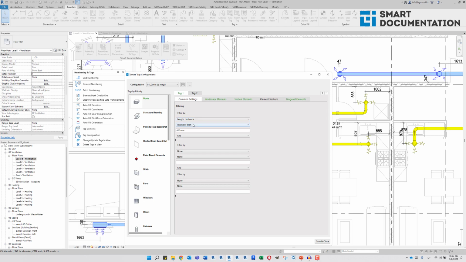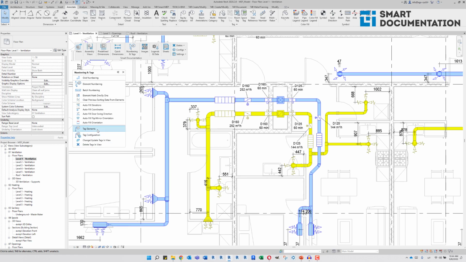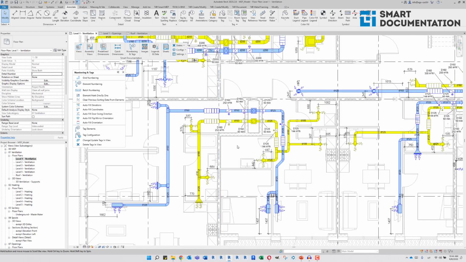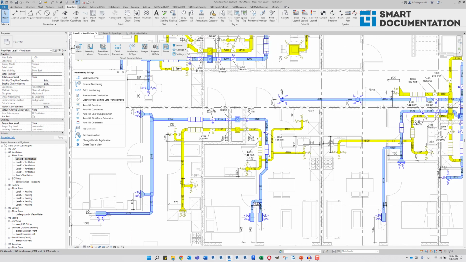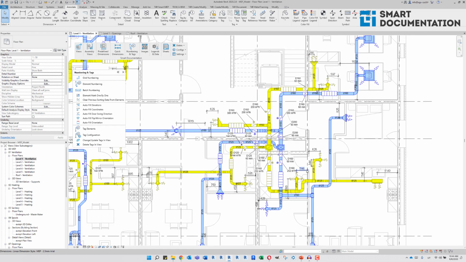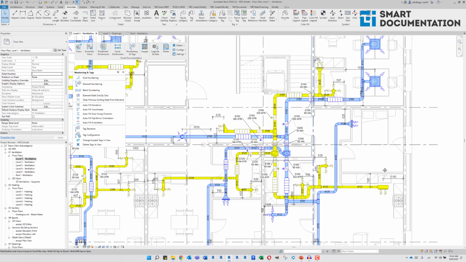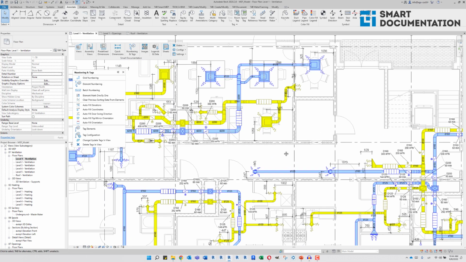So length must be greater than 400 millimeters. And I will run this configuration. So now only the relevant ducts in my view are tagged. And my drawing isn't overwhelmed by the number of tags.